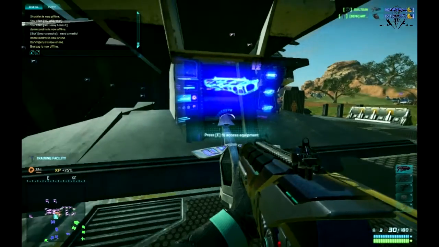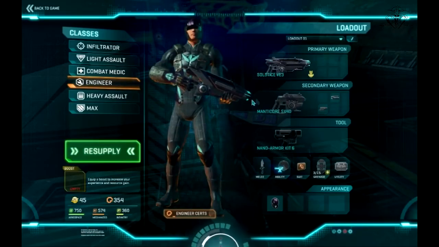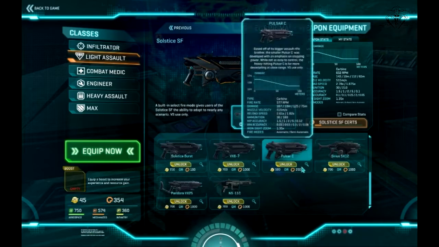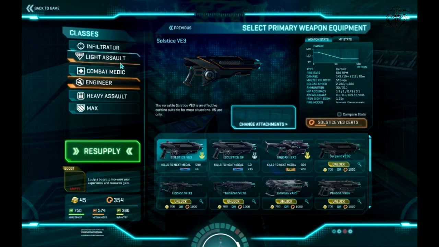Welcome friends, and I hope you're here to learn more about Engineer, and I'll do my best to tell you what I know. Just like in other advanced guides, I'll start with equipment and then go on to the strategy part. But before we start, remember that Engineer and Light Assault share the same weapons, so once you buy something for Light Assault or Engineer, the same weapon will be available for the other class.